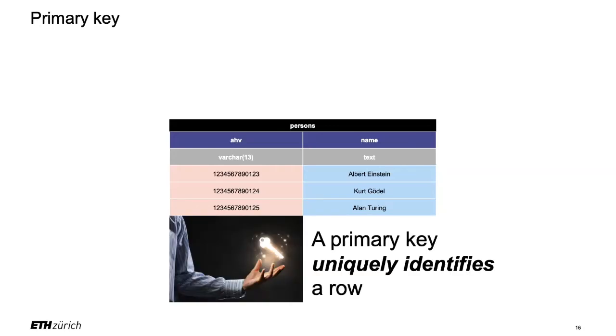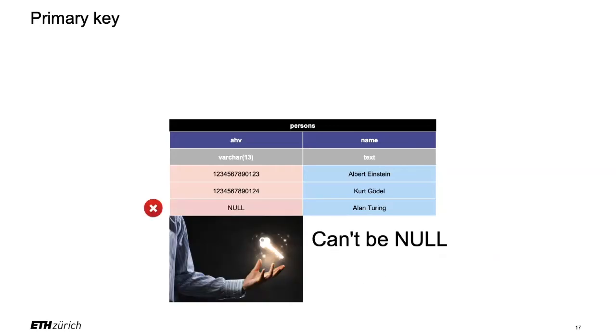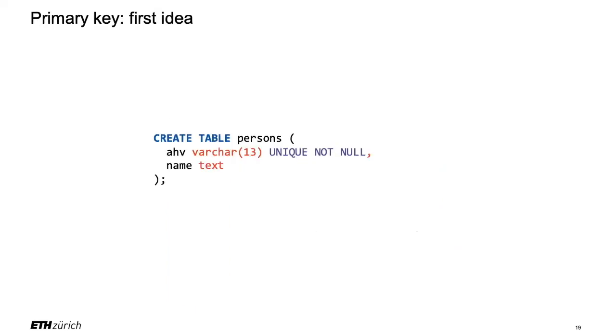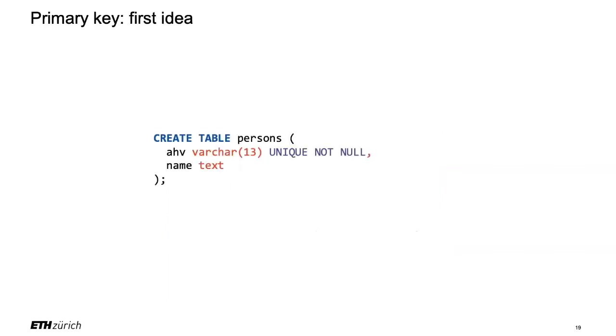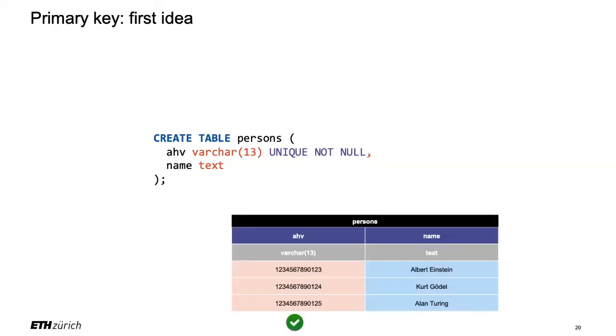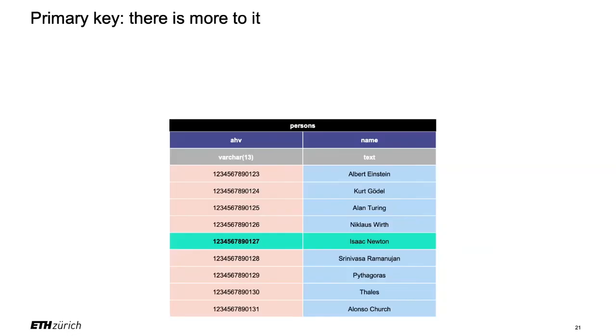What that means is that it cannot be null. You have to have a social security number if you pay taxes. If you don't have any, they will give you one. And it must be unique. You cannot have two people with the same AHV number, right? That is not possible. Okay, but then you could think, okay, if my primary key just cannot be null and must be unique, then there is no need for something new, right? We just say unique, not null, and we are done with it, right? We already know how to do that. So we could do it that way. And then we get something like this.